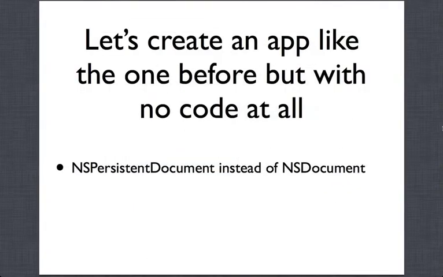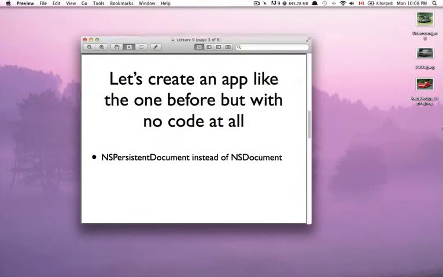Now let's create one without having any code. And of course, the application itself will have a lot of code. It just will be generated for us. We're not going to write it ourselves. So the difference is instead of having NS document like last time, we're going to have an NS persistent document. And that is something that will take care of managing to observe those documents and updating the values accordingly. It's just like magic. We don't have to think about observing documents and having that key value coding and observing, stuff like that.